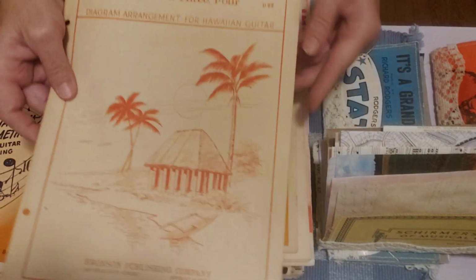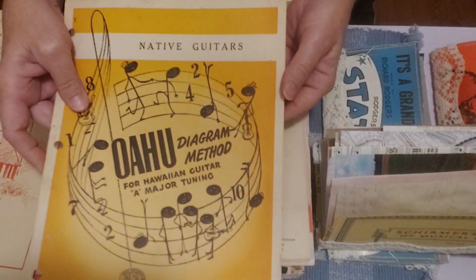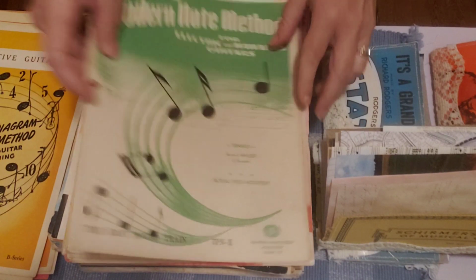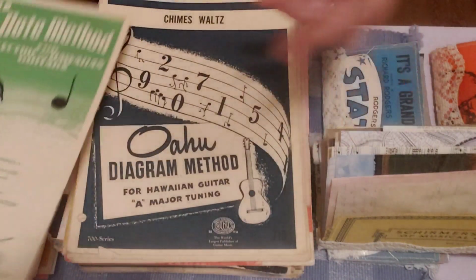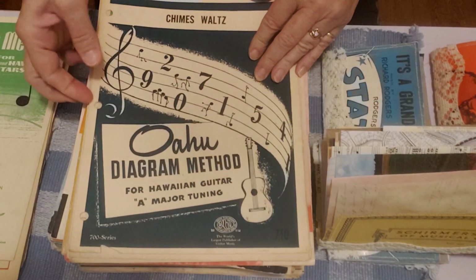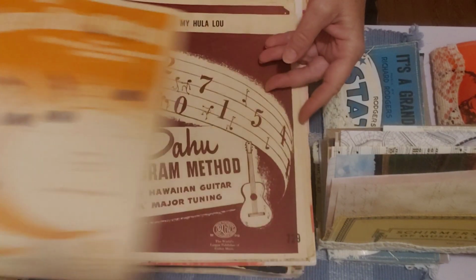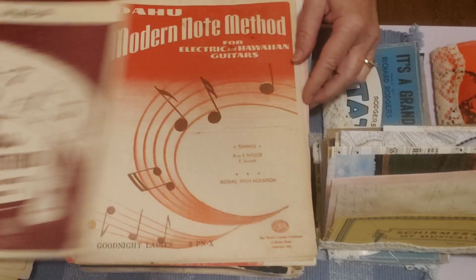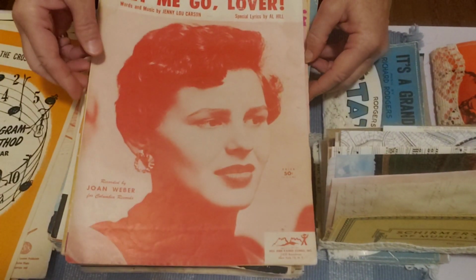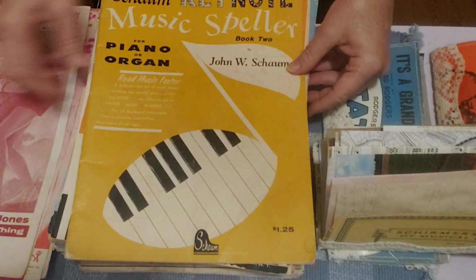So I've had these for a couple of years at least, and I wasn't sure what I wanted to do with them. And then when I saw Mia's and April's YouTube videos, I finally said, well, that's what I need to do. I just need to make some journals. So as you can see, lots of cool colors. I have plenty to make journals from if I want to. It's going to keep me busy for a very long time because there's so many here. Just really cool old stuff.